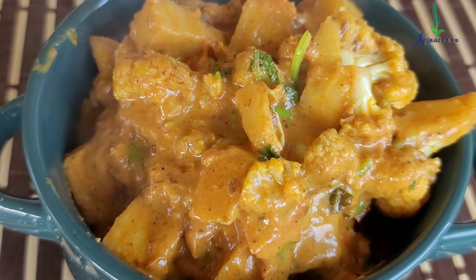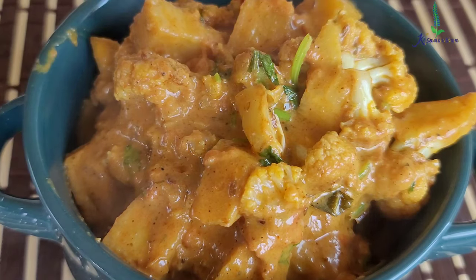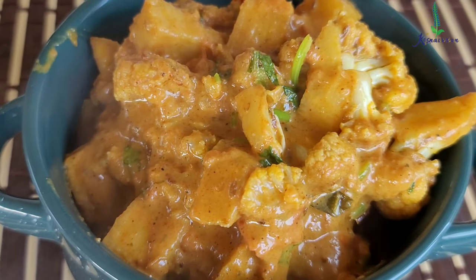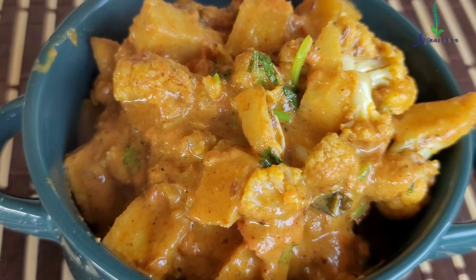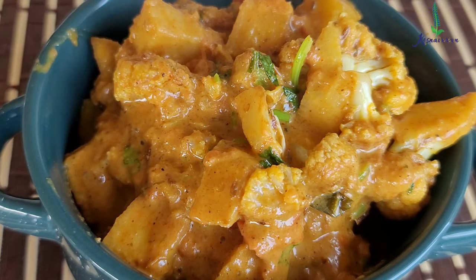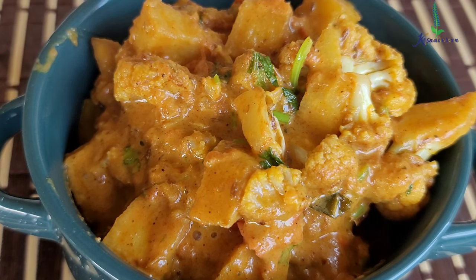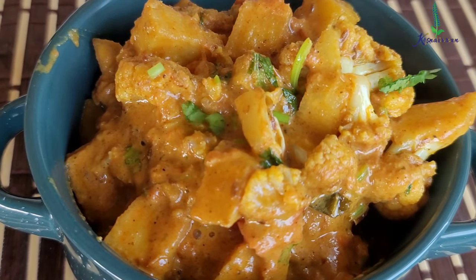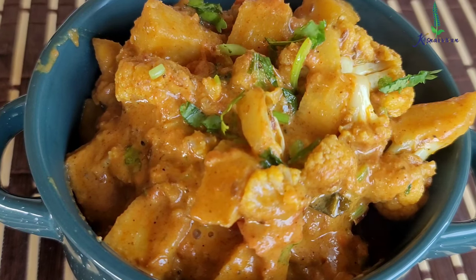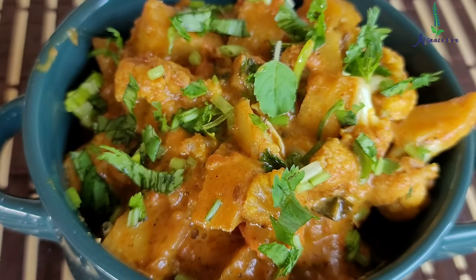So please follow this recipe and let me know how it turned out for you. Look at the creamy texture — how wonderful it looks. Look at how beautifully the potatoes and the cauliflower are cooked in it. The reason why we fry the potatoes and the cauliflower first is so that later on we do not have to cook them too much. That helps in keeping the fried texture and flavour of the cauliflower and the potatoes, and we are just gently mixing it into the cream curry. Now I will garnish with a little chopped cilantro, then place a tulsi leaf and offer it at the lotus feet of Shri Krishna. Thank you so much for watching. Hare Krishna.